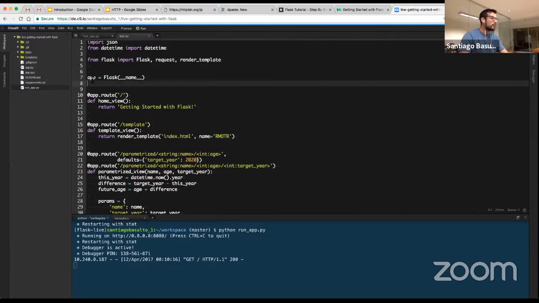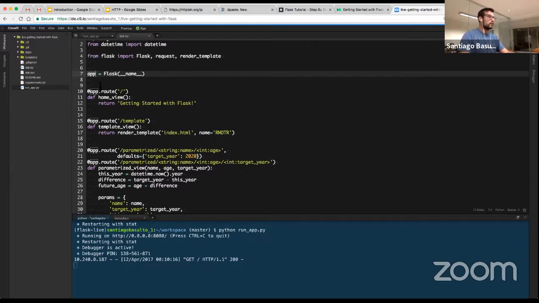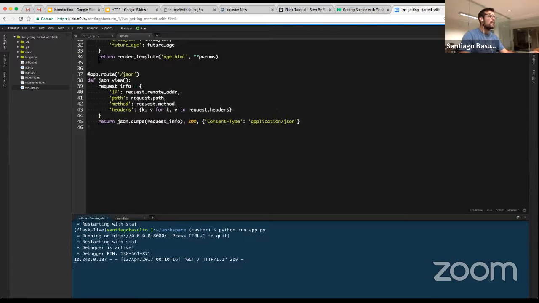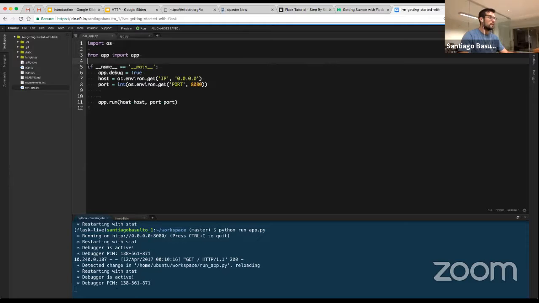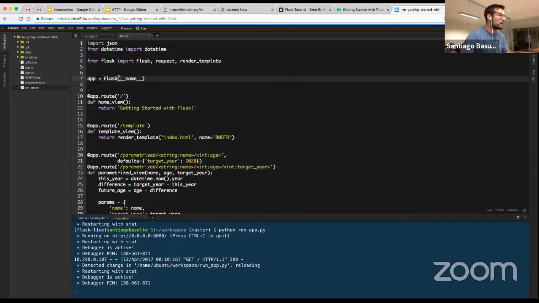And then we're doing a few things with this same app. So this app right here, the application that we are instantiating, will go through a set of changes. We're going to add a route, right? We are going to configure a few things, and then the run app script can import it and run it, right? So that's the basics of that. So let's dig deeper into this app thing and see what it actually is.